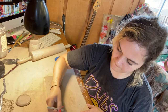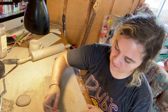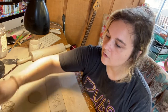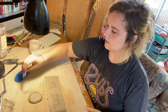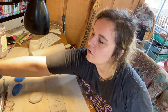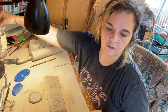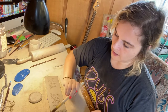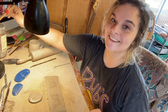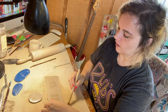So it's kind of like you're scoring it so that the clay connects better to the surface. And now we have our clay scored. That little rib right there. I can get a paintbrush. This will work. Wet it a little bit and then drag it across wherever I've scored. So this is called slipping. You're scoring and slipping. So I'm gonna drag it across the bottom on my wall.